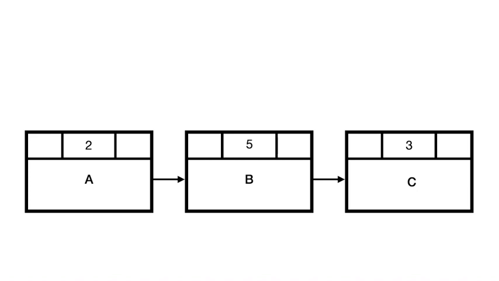When we calculate the early start or the early finish of these activities, we would first begin with the first activity in the network. And as you can see here, the first activity is Activity A. Because this is the first activity of the project, the early start of this activity would be 0. That's because the earliest point of time that the first activity can start is at time 0. So remember that the early start of the first activity of a project is 0.